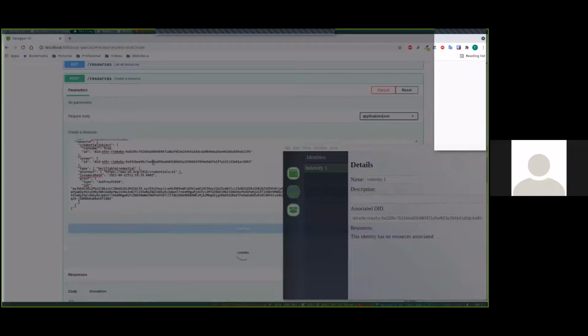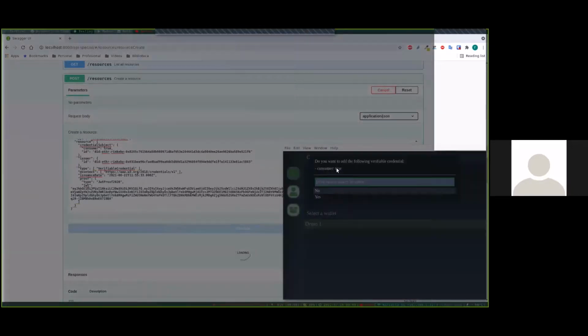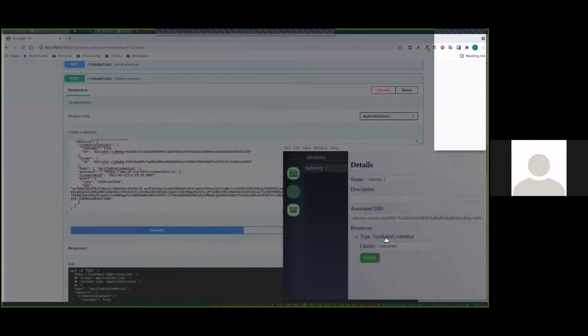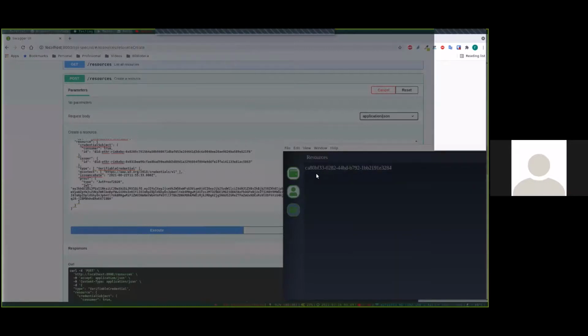If I execute it, now it asks me if I want to add this credential. I say yes. And if I go back to the identities, I now have a verifiable credential here, which specifies that I have the verifiable credential created. And also I can see it in the resources.